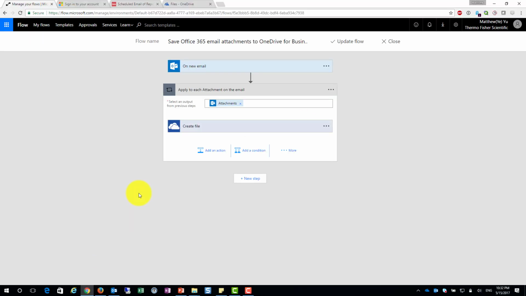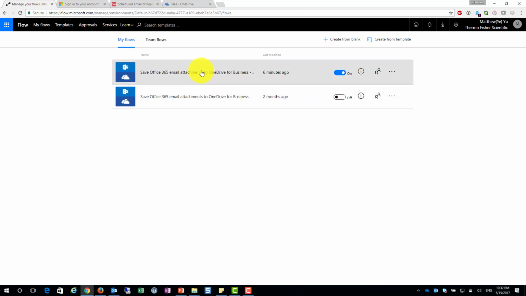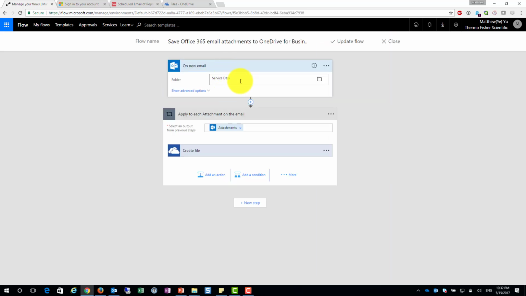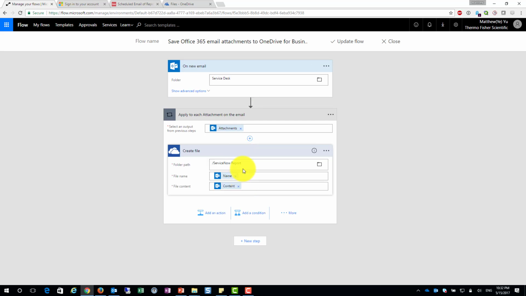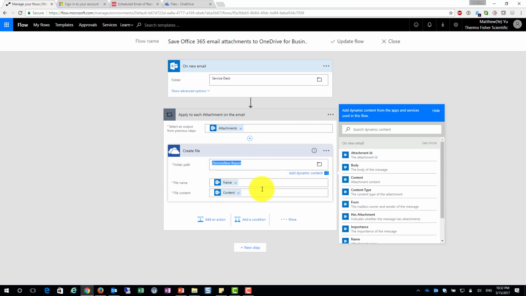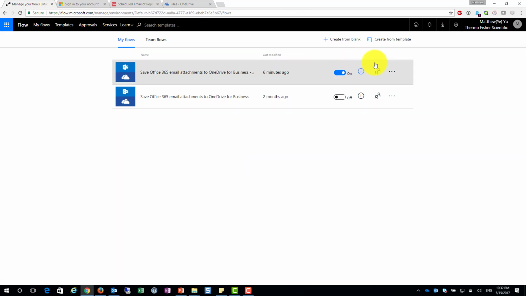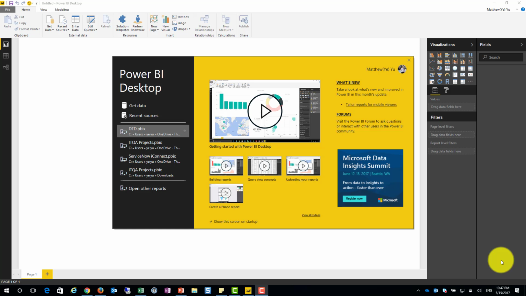And if your Flow doesn't work really well, you can double check your logic to see if your folder is set correctly and if the file folder is correct. And if you want, you can also add more conditions and make it more complicated and update your flow, and maybe just wait for 10 minutes for the system to synchronize. If your test is successful, congratulations. Now we're at our final steps of making our report.